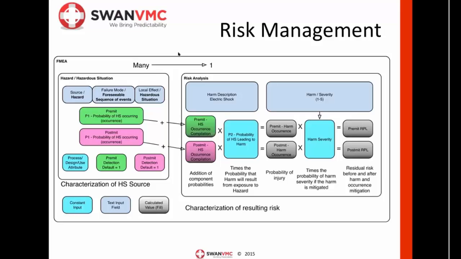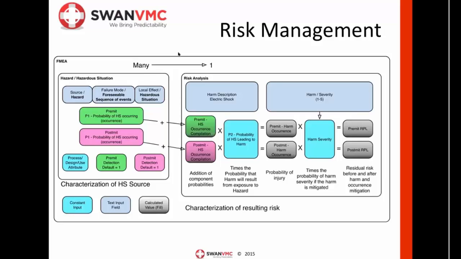So the only way you can do something besides add them up is if you really understand something specifically about the hazard. So in my template, what I do is I add them all up, and that represents a worst case. So once that's done, we've characterized the hazardous situation. Then we go over to the risk analysis and pull that compiled or tabulated P1 factor in as an occurrence compilation. So, okay, now we have an energized case.